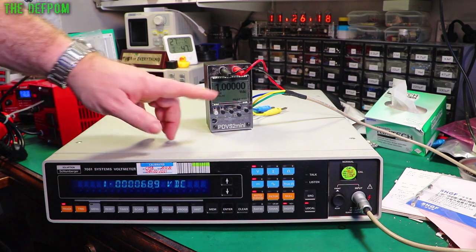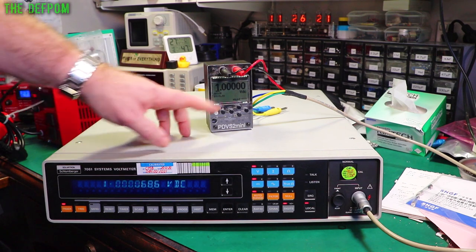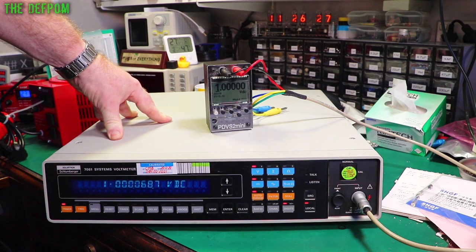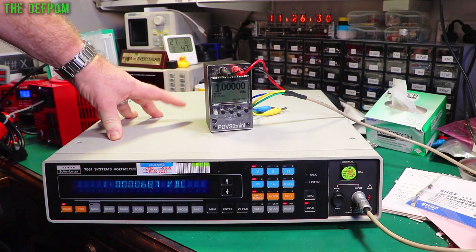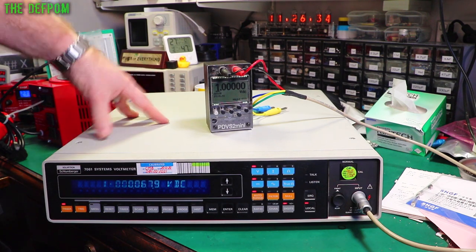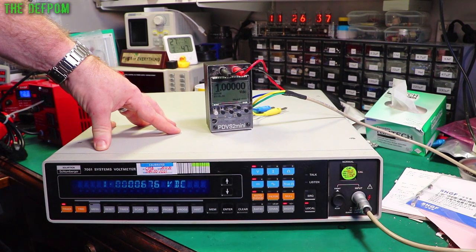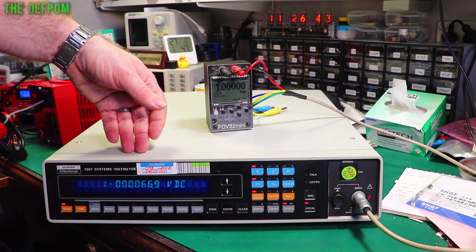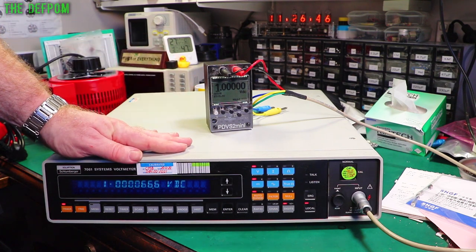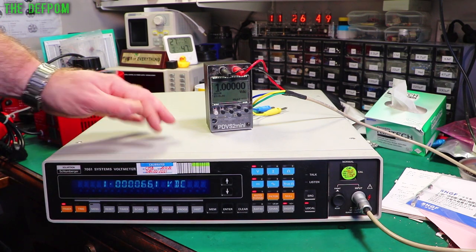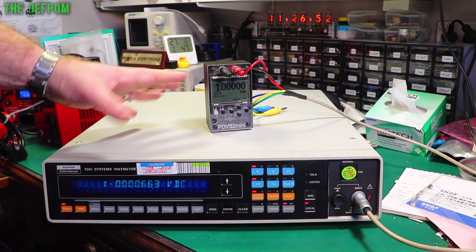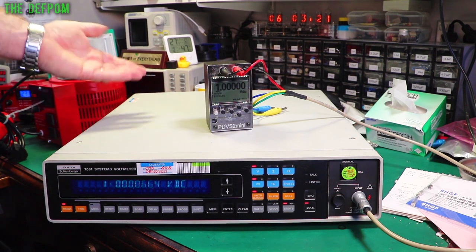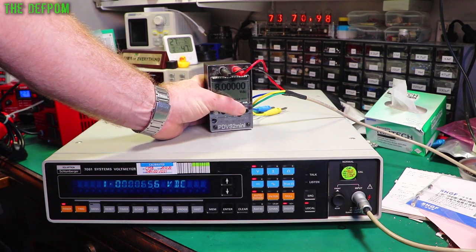So I believe though, this will be what's wrong, because it's only as accurate as the guy that did the previous calibration on this. You know, or you might find, you can see it's drifting downwards. It might be that once this has been on for an hour, or three, it will be okay. You know, maybe it's 24 hours, it will be all right. Because you know, this kind of gear is meant to be on for long periods of time. So it could be that this will be on for 24 hours before it comes right. And you see it's drifting downwards, so it may get there eventually.